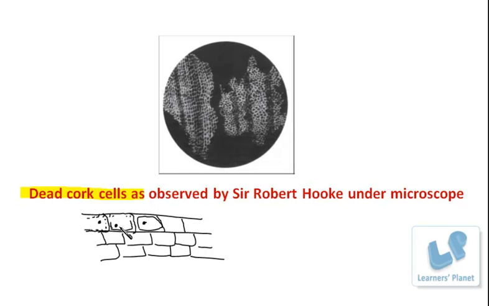Beside that, there was the presence of this fine granulated or these scattered dotted material also. So such studies reveal that each cell is actually made up of this membrane, which is known as the cell membrane. Then it is having this dot-like structure, which was later on clarified that this is nothing but the nucleus. And this scattered granular mass which is found or observed, this is nothing but the cytoplasm.